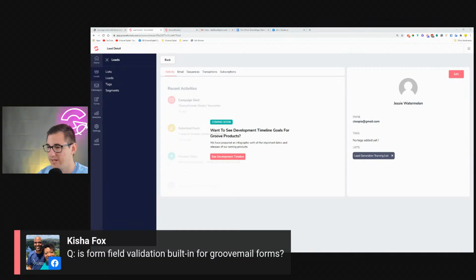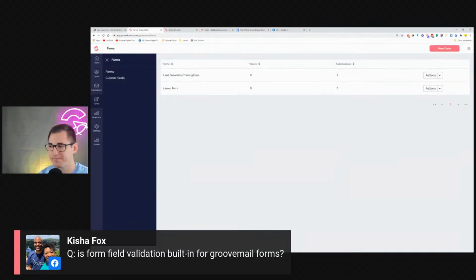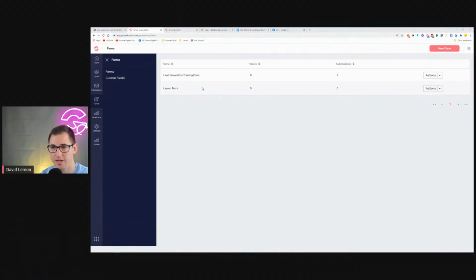Is form field validation built in for GrooveMail forms? Good question. I didn't see this one over here. I believe it will be an option with the GroovePages connection, because GroovePages have the validation in there.